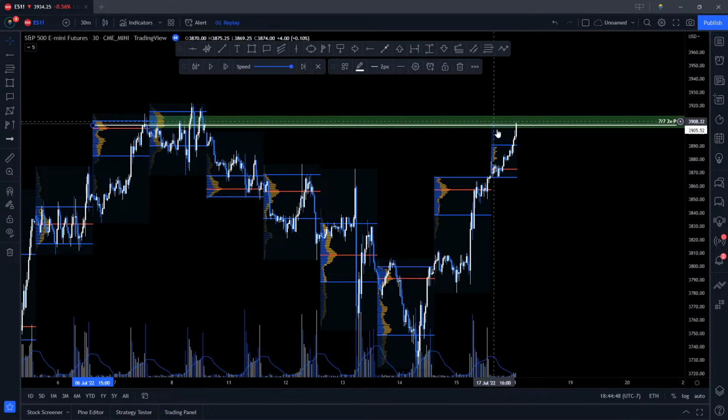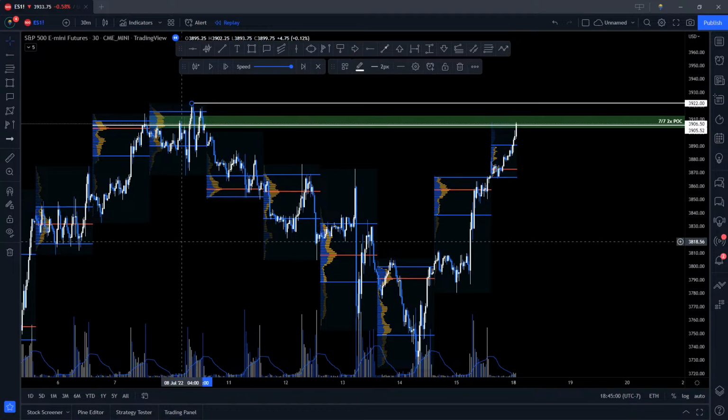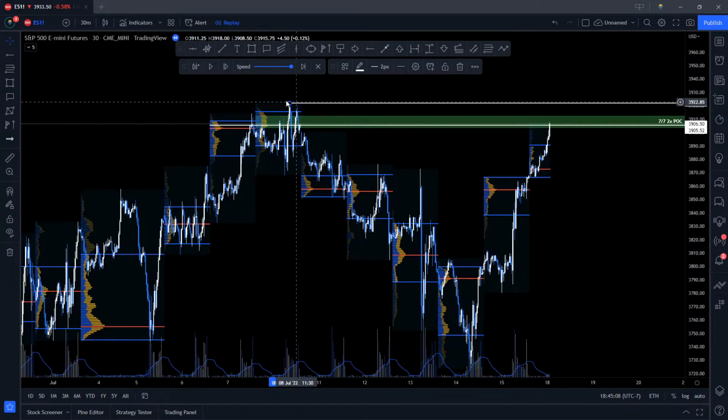But it's good to have a range most of the time, where you're either going to be taking puts below or calls above. So there's actually a few things to note on this chart. I wouldn't be recommending taking calls above, because if you look, sellers were showing up here and we weren't able to come through.